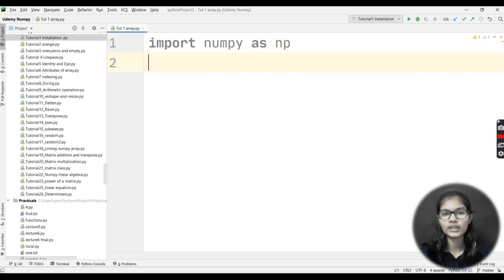This is how we import a library and even give a short form to that library. I'm hoping that you are listening to me very carefully, writing all the programs, and making all the notes properly. It's the time for coding, so open your IDEs and start writing the code with me.